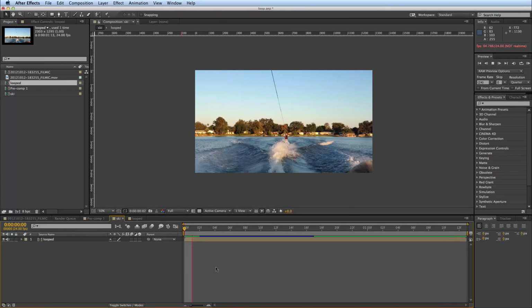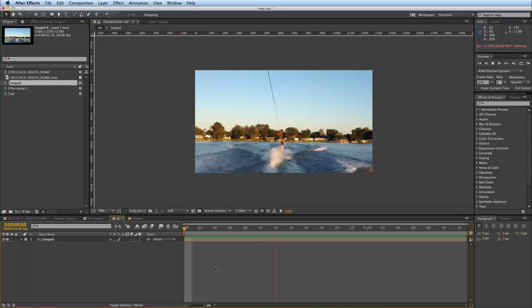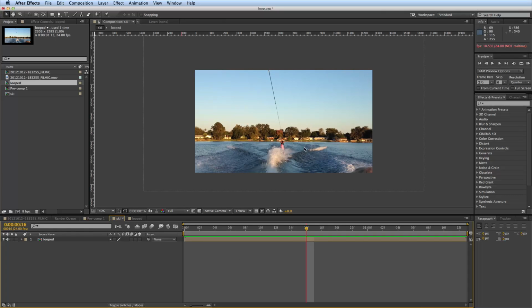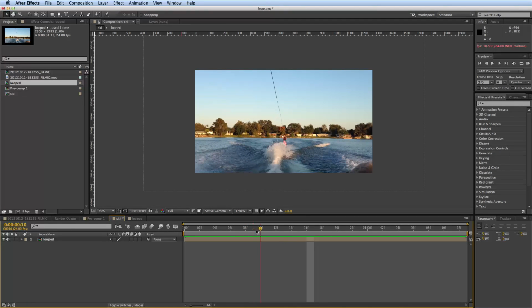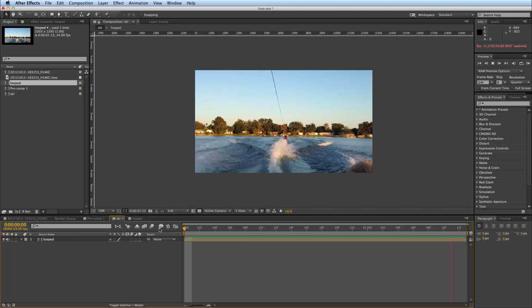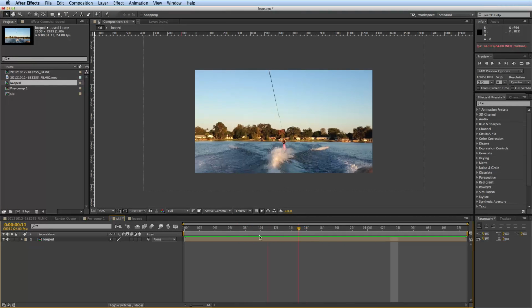So now let's do a couple of things to kind of make it so it doesn't look like it's looping. And one thing that I see that makes it look like it's looping is right here, you can see that the horizon kind of drops. And you see that drop every time it goes through there. And so you want to kind of hide anything that you can see repeat.